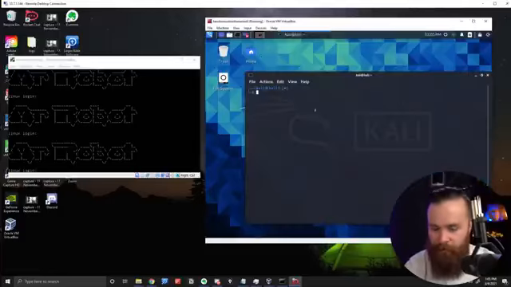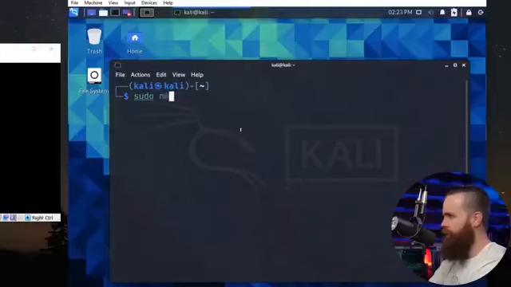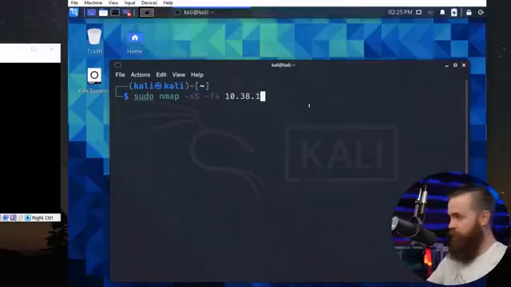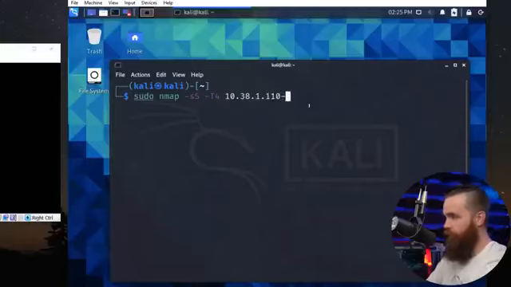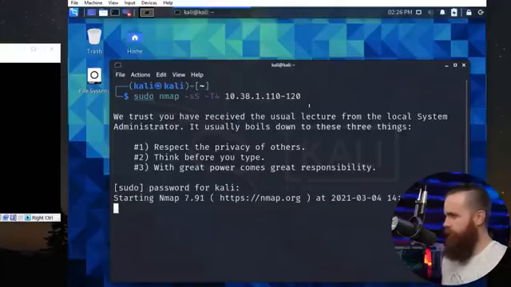So I'm going to pull up my terminal here once more, in Kali Linux on my safe, secure hacking network. So we'll start with sudo nmap, which is an amazing hacking application. I love it. It's all about networking. We'll use the switch -sS. This is a TCP SYN scan. We'll do -T4, which will make it go super fast. And then we'll specify our IP address range, which will be 10.38, which is our internal network, .1, and I'll use my specific range, so I'll do .110 through .120, just to make things faster. So I'll hit enter, my sudo password, which was Kali, and it's going to go.